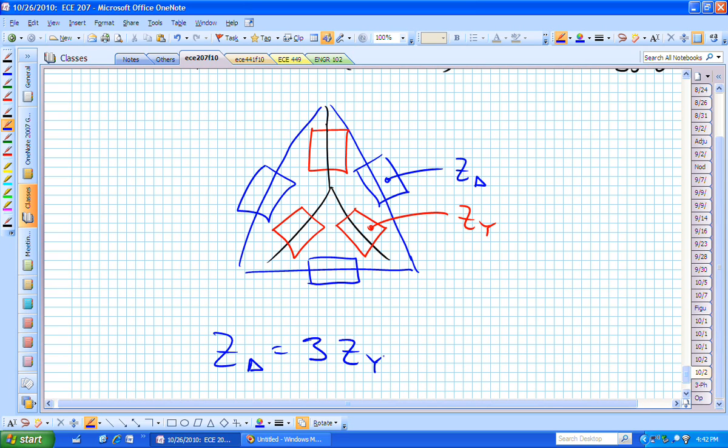Question? Are we going to see any delta loads? You probably will not see any delta loads on the exam. Keyword is probable. No, I don't think you're going to see delta. I don't think. I always hedge my bets. I'm not planning on that happening. But I'm trying to give you a little bit more information so that if somebody starts talking and saying, well, I have a delta connected load, you go, well, I never studied delta connected loads. At least you know a little bit about the concept, the idea, and it doesn't completely make you nervous.